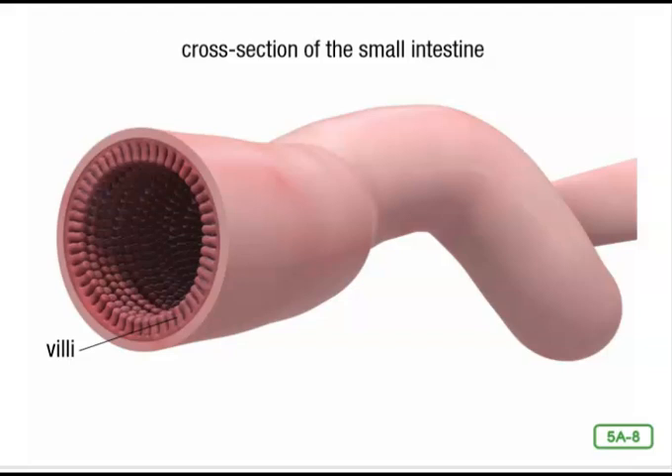The small intestine, with its millions of villi or finger-like threads, is where some of the most important work of the digestive system takes place. Villi reach out and absorb, or soak up, usable nutrients in water, passing them through the bloodstream into all the cells of your body. Have you ever heard the rumbling sounds coming from inside you? Chances are they're coming from your small intestines as the muscles contract or squeeze together to break down food. They are the sounds of a healthy gut.